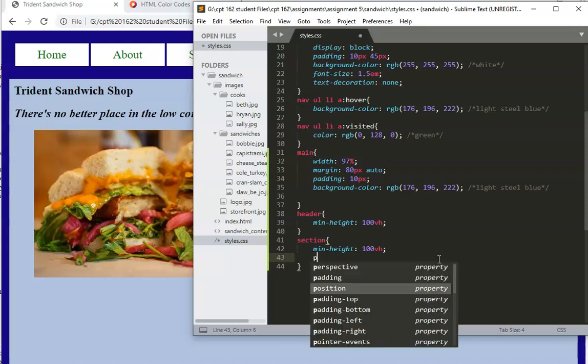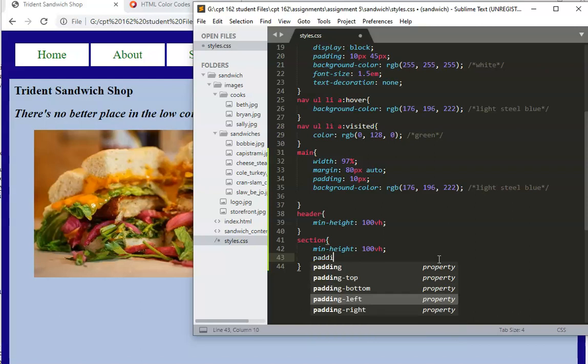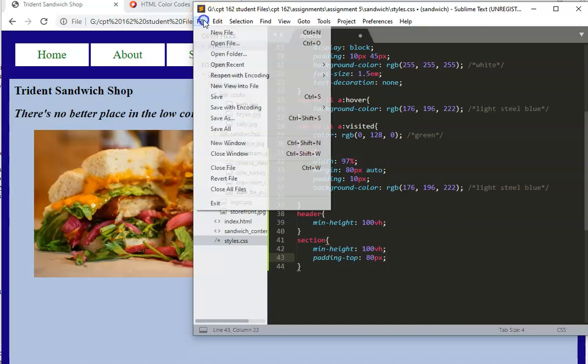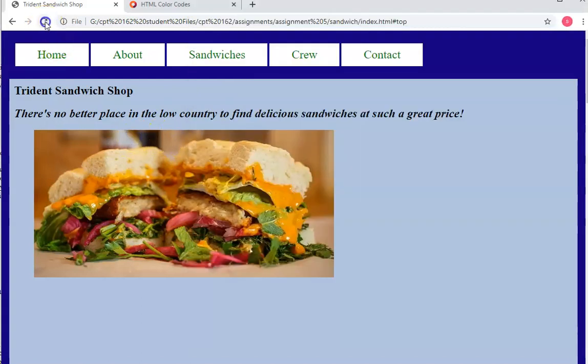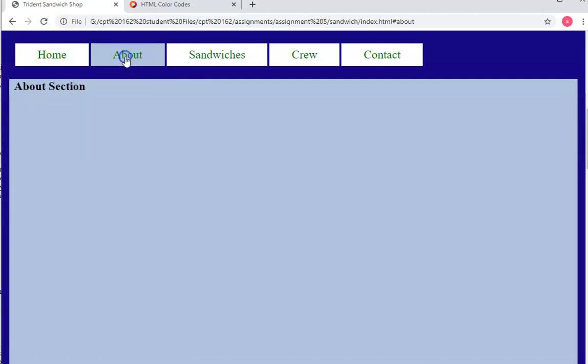So I'm going to use padding for that instead. So padding top, and it's going to be 80 pixels and a semicolon. And we'll do File, whoops, File and Save All, and refresh. And now we can see the text in each of the places. Pretty cool.